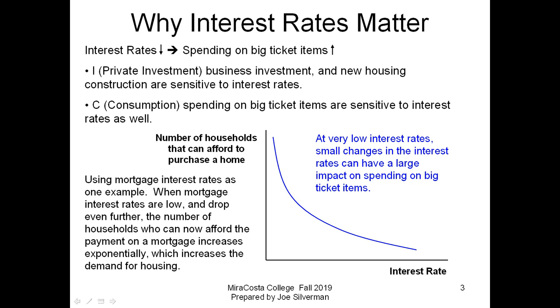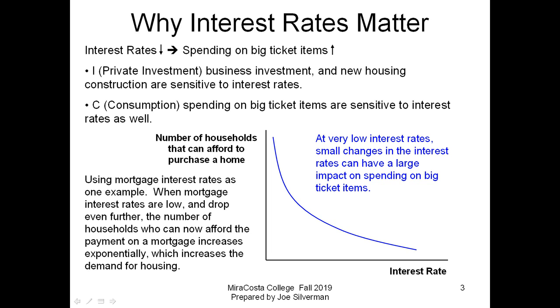Normally, when we see a graph in economics, we see the price of something on the y-axis and the quantity of something on the x-axis. This graph is a little bit different because it's showing the interest rate, which is the price of money, on the x-axis. And then on the y-axis, we're looking at the number of, let's say, households that can afford to buy a house. So when the interest rates are relatively high, very few people can borrow money and repay that loan in a way that they could, let's say, buy an average price single family home. So you're going to have less activity there.